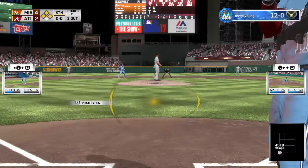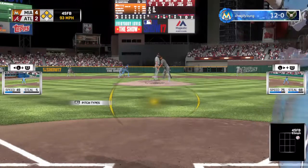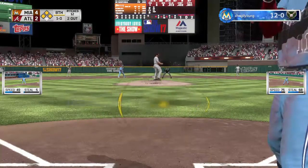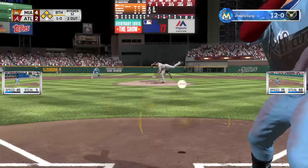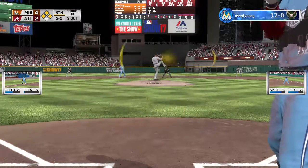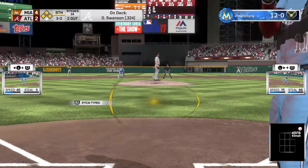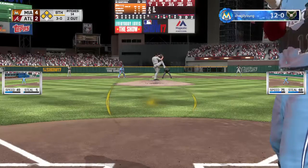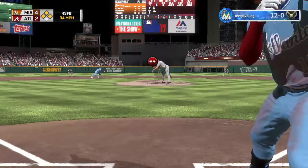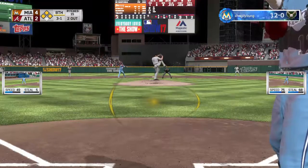So stepping in, Ender Inciarte, as he'll look to bring home that tying run from second with a base hit into the outfield. And that's inside for a ball, 1-0. Lays off a fastball that doesn't miss by much, and it's 2-0. Oh, that was a pitch he wanted right there. That's a situation. You can't go to 2 balls. Because if you go to 3, you know you're going to throw him the ball right down the middle. This pitch right here, everything hinges on this pitch.